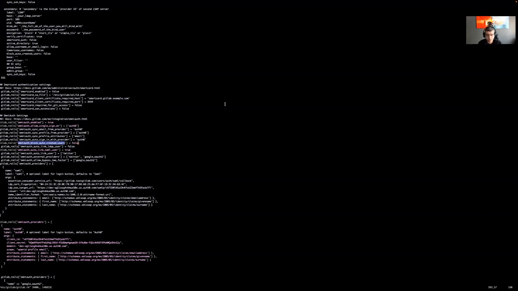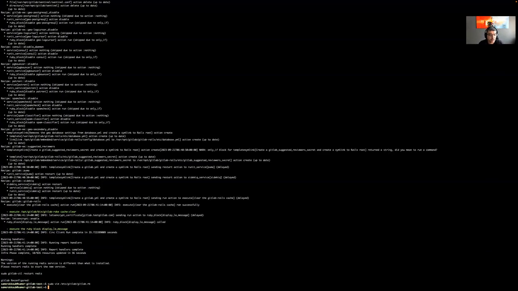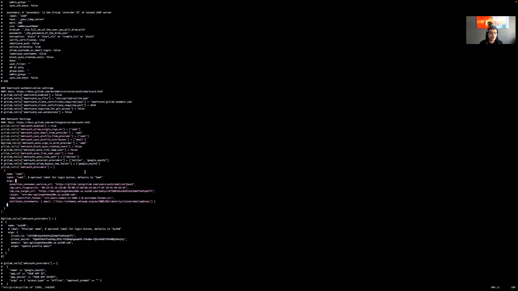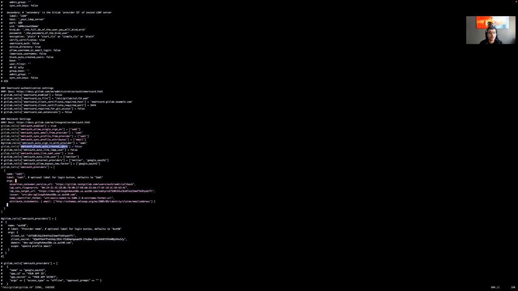Maybe the last thing I want to show you, because I promised, is the SAML integration. Let me go out here, and yep, this is the SAML. This is the same configuration file but a different copy, this time with SAML configured. It's almost exactly the same. I have SAML as the label, I have the provider, and as you can see here, I have this one disabled because I want users to be automatically created. And yeah, basically that's it.